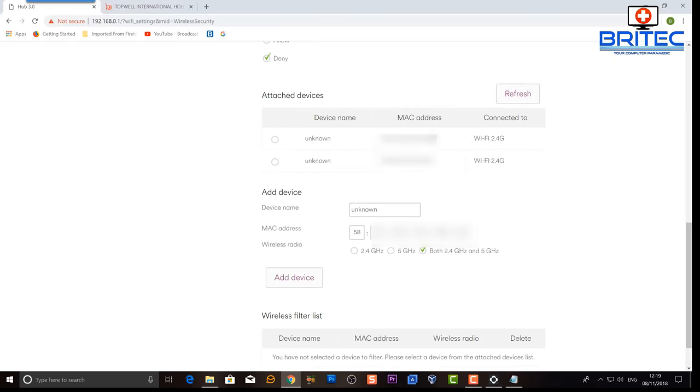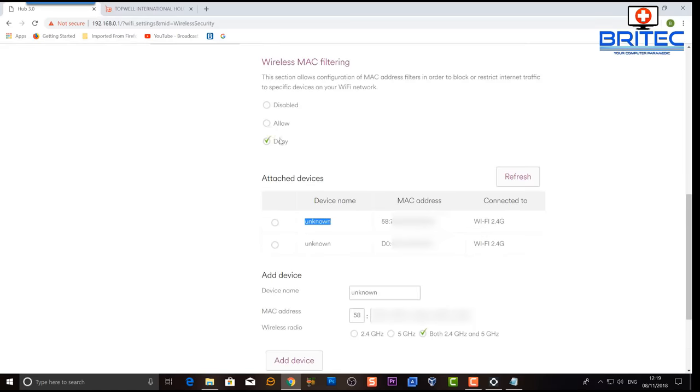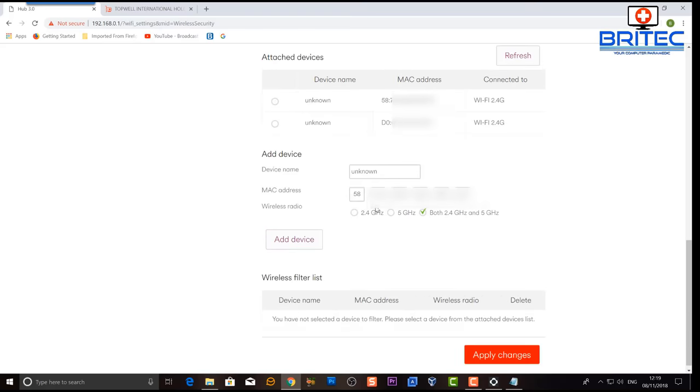Now the other option, which is probably a better option, is to set up a filter system for allowing certain types of MAC addresses on your home network, and this way every device has a MAC address and you can allow all of those onto your Wi-Fi network, like your printer or your smartphones or any type of MAC address that you want to allow. You just set up an allow list, and it will only allow those onto your Wi-Fi network, and all the other stuff that tries to connect will not be able to. Okay, and you just click allow here, and then you just add all the devices in like so, and you're good to go from there. So you just reverse the actual cycle there.